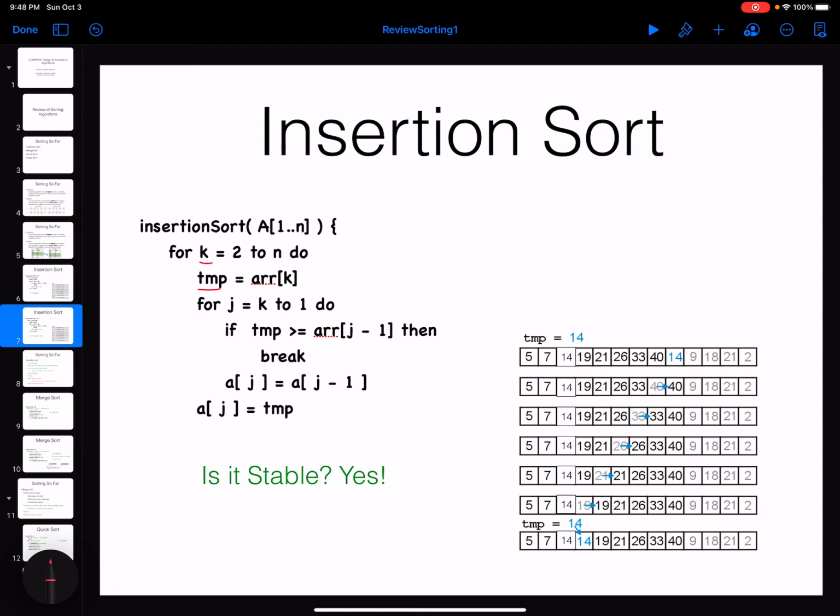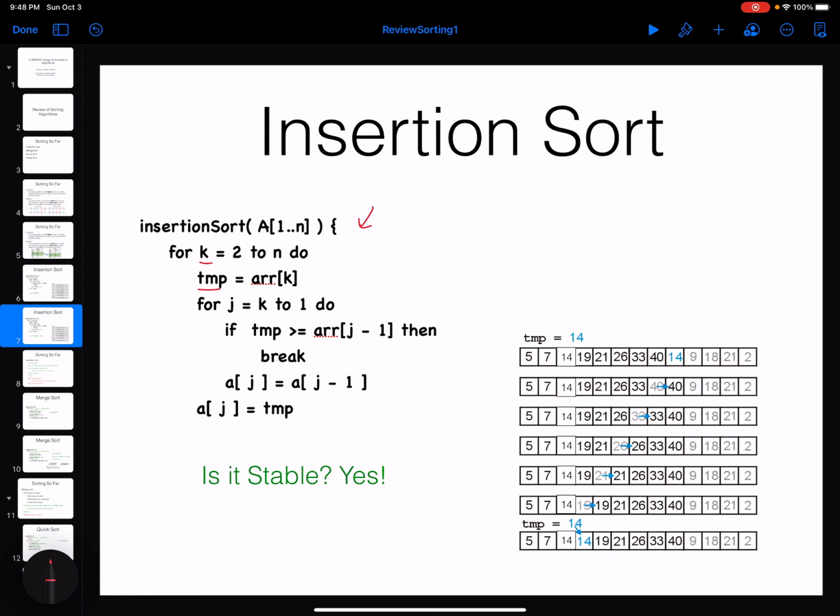You can again pause the video and check the time complexity based on the algorithm here. This is a very simple algorithm. You can just write down the time function for the algorithm and check the time complexity.